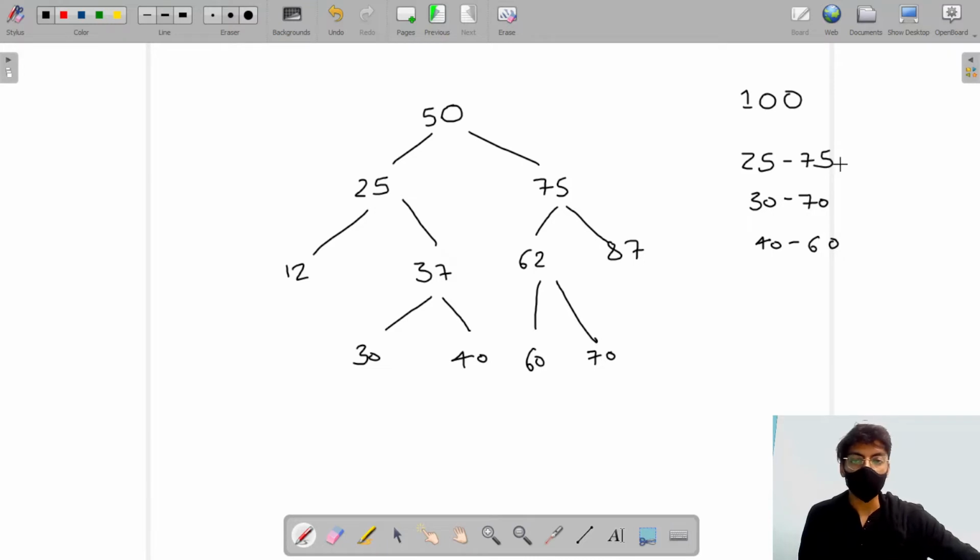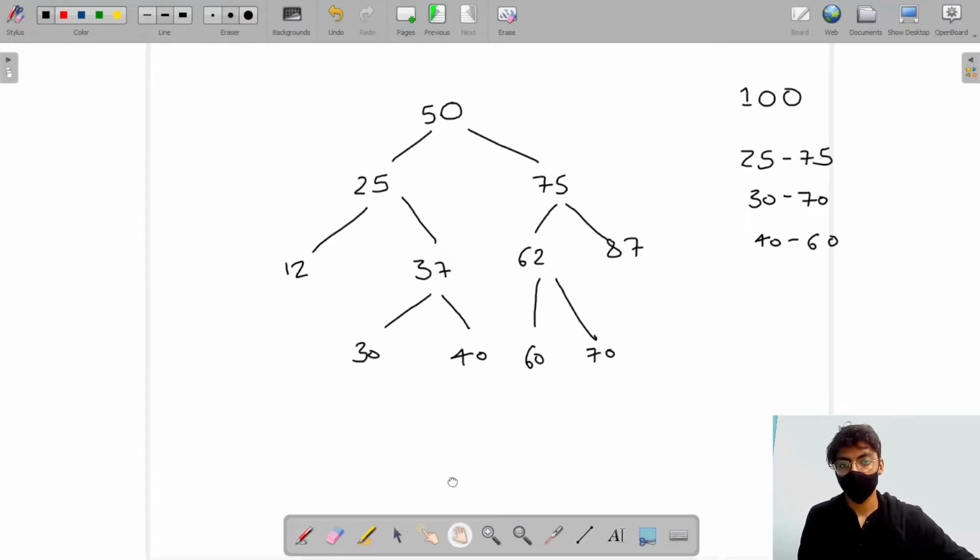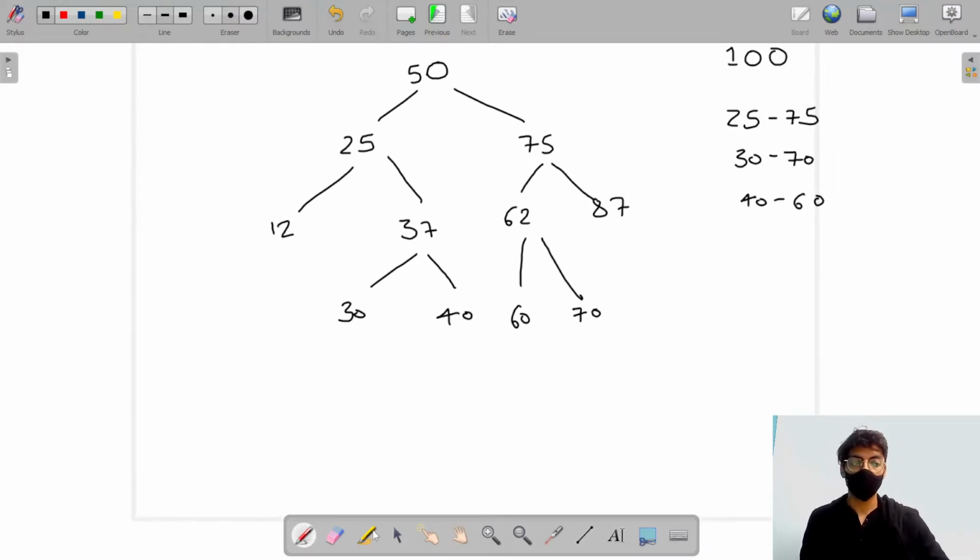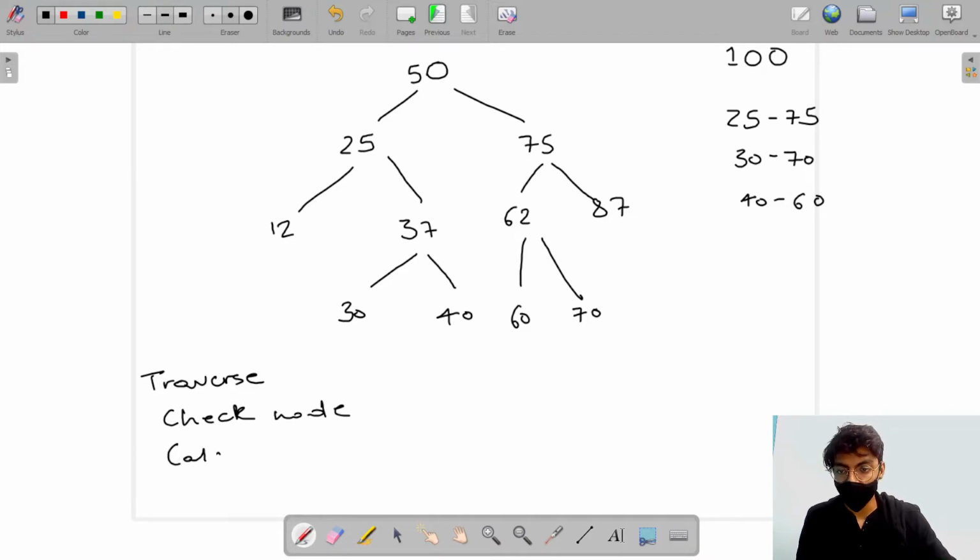Now, the idea and how to solve it is to implement a traversal. We'll traverse, we'll check our node, and we'll calculate the complement of our node.